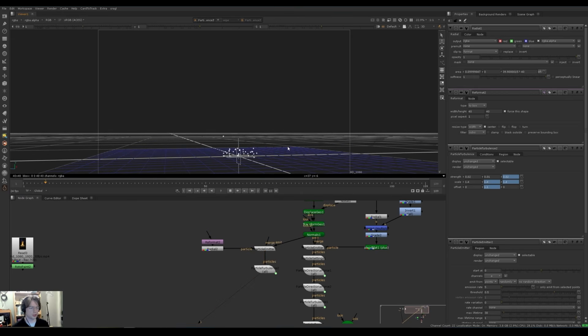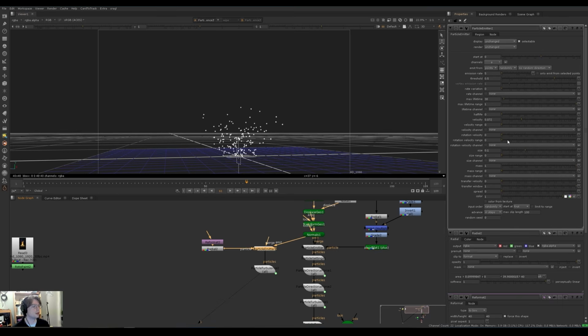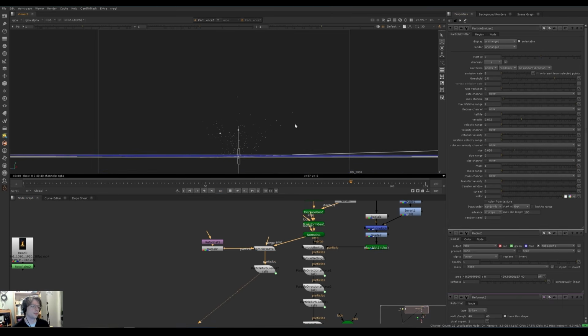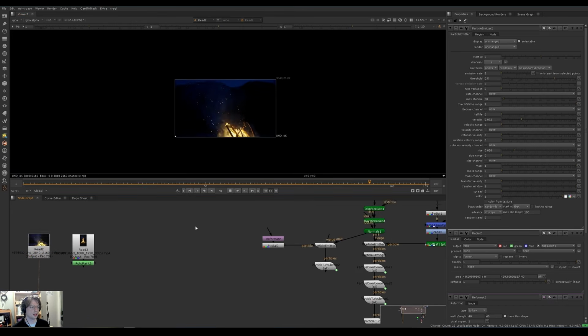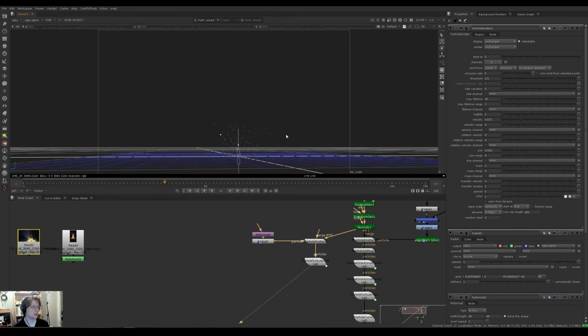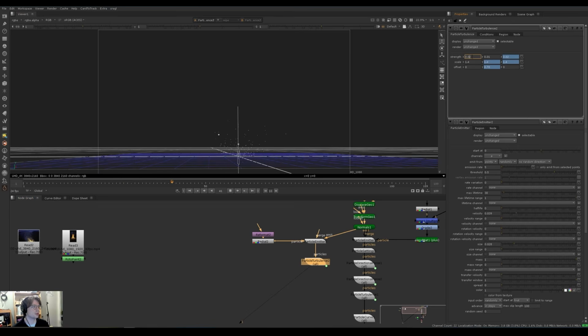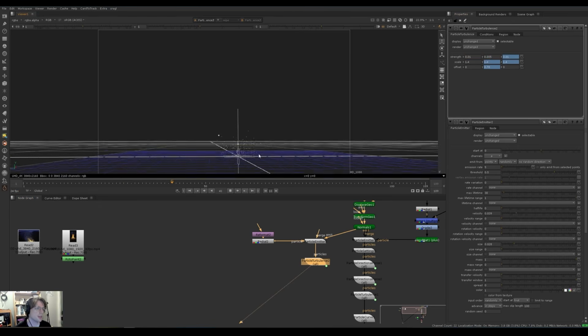They're actually still too big, in my opinion. So we will bring down the size, something even smaller. And actually, I think they're probably moving a little bit too fast too. So I'm going to bring down the velocity even more. I like them to be slow and meandering. Maybe bring down the strength of the particle turbulence even further. I had to really back this off. Yeah, there we go. That's nice.